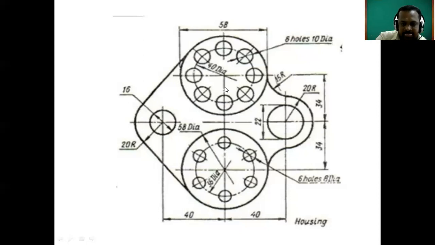So see here, this vertical line we have drawn here, and this is the center point. Okay, and from the center point we can easily draw this circle. Just have to remember the diameter of this circle. What is the diameter of these two circles? Now we are at this point. And from this point we have to draw this circle of 58, and this circle will be 36, and then we will draw that polar array. Remember these two dimensions, and tell me.